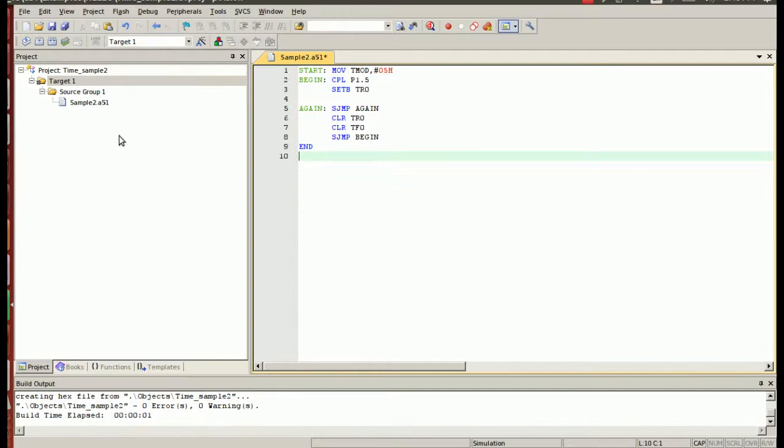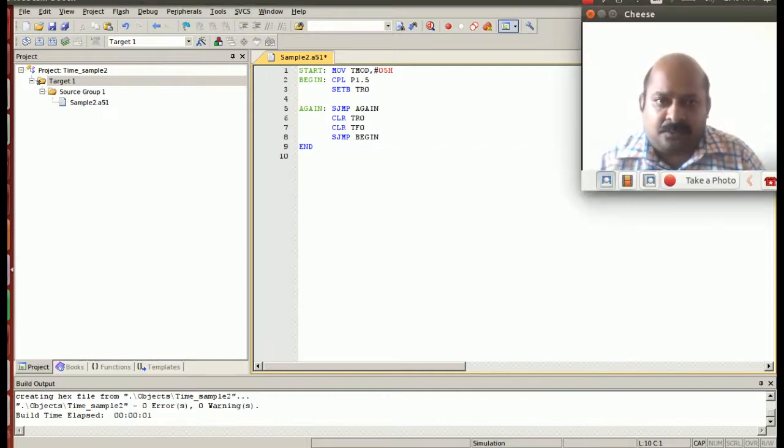So when the counter is to be used, at that time we have to set C/T bar to 1. So for timer 0, the C/T bar is bit number 2. Bit number 0 and bit number 1 are the mode setting bits, and bit number 2 is C/T bar.